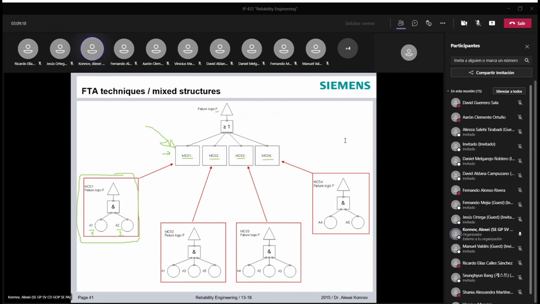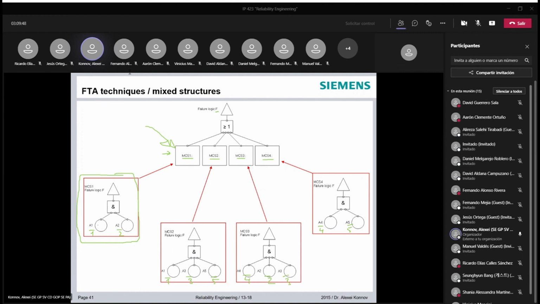Here, the same story for minimal cut set number 4. It's nothing else but failure of 4 and failure of 5. Now, the problem is, for example, here I have the situation failure of 1, failure of 3, failure of 5, failure of 4, failure of 2, failure of 3.